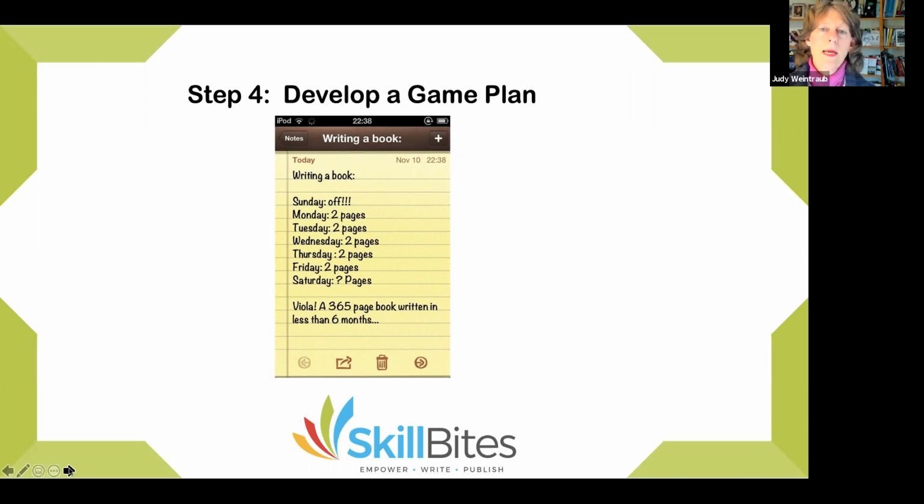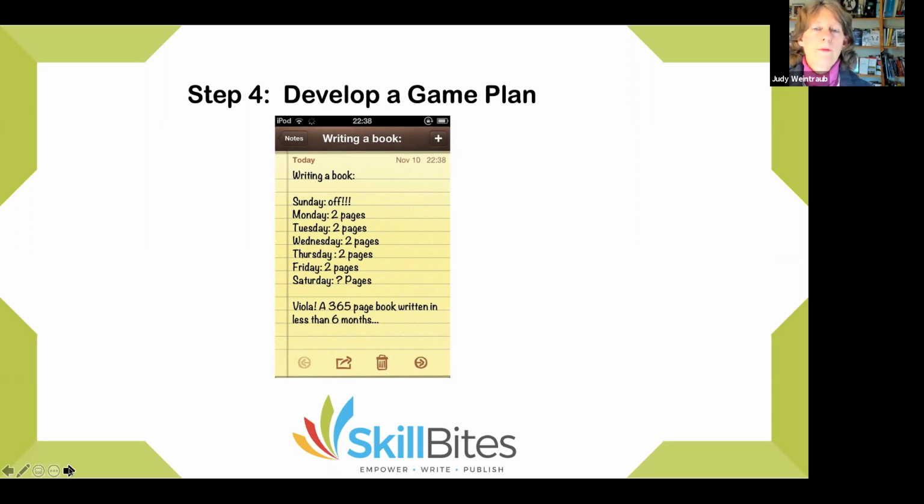How much time will it take for you to write 5 pages? Let's suppose you estimate maybe 4 hours of your time. You could do it in one 4-hour stretch, but that might not be realistic for you. Maybe you could do it in 2 2-hour stretches or 4 1-hour stretches. Maybe you can't even use a full hour. Maybe you have to break it down into half-hour sessions. Or when you realize that you only have a half hour, maybe you have to think about, okay, maybe I need more than 6 months.